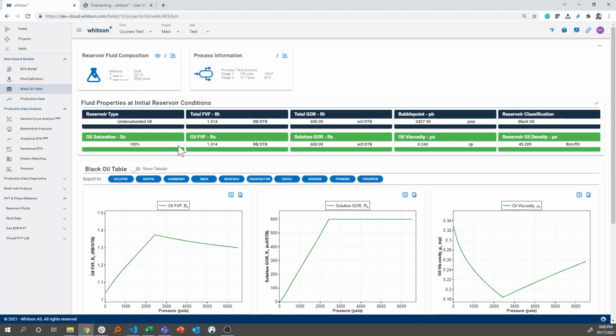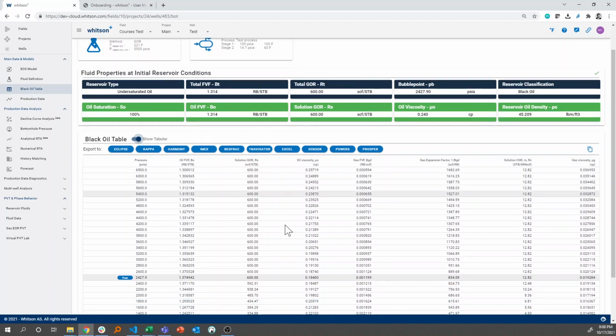I think what's important to emphasize here is that these black oil tables are representing essentially all the PVT properties that are used in the different features where PVT is required in the software, whether that's bottom hole pressures, RTA, material balance exercises, history matching, etc. Another thing that's important to emphasize is that these tables are so-called modified black oil tables.